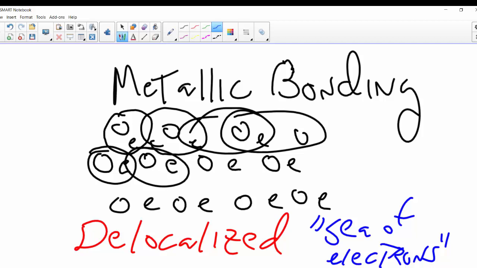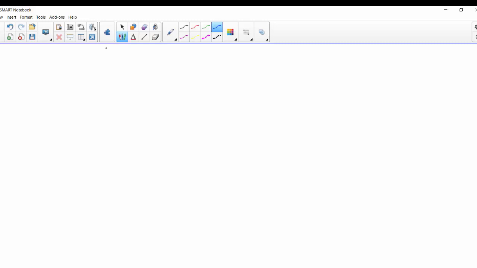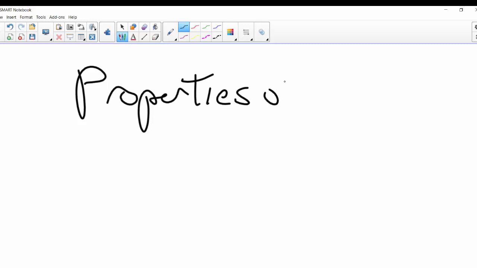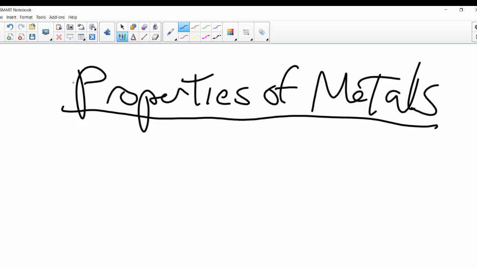Now, let's think about the consequences of that from a macroscopic point of view. This picture I've just drawn you here is a microscopic picture, very small scale. But macroscopic is the things we see ourselves that are the properties of metals, the things we can see when we have a big piece of the metal. So what are some properties of metals? Let's think about that for a minute. Well, for one thing, metals, with one exception on the entire periodic table, are solids.